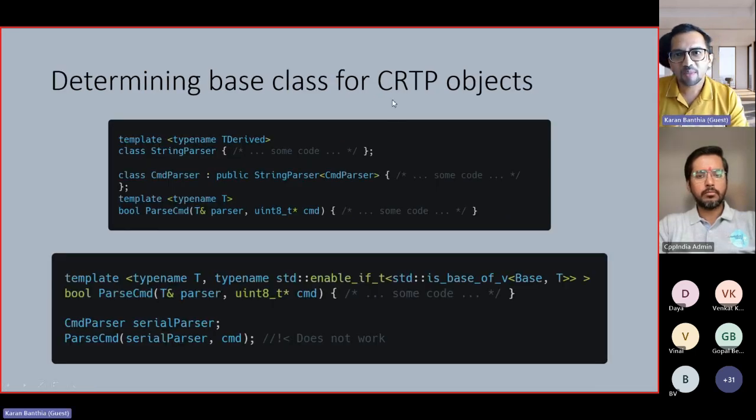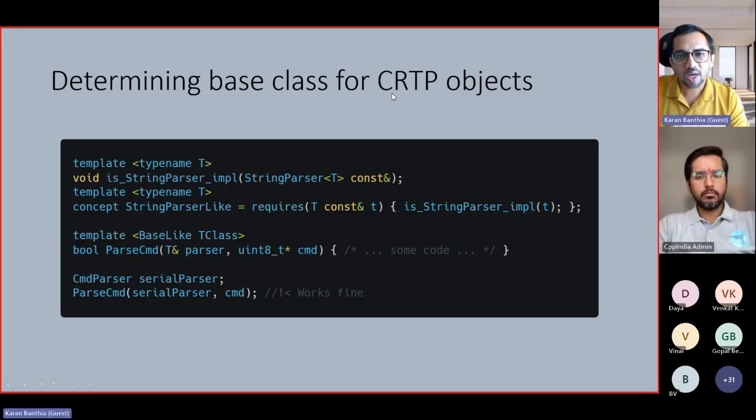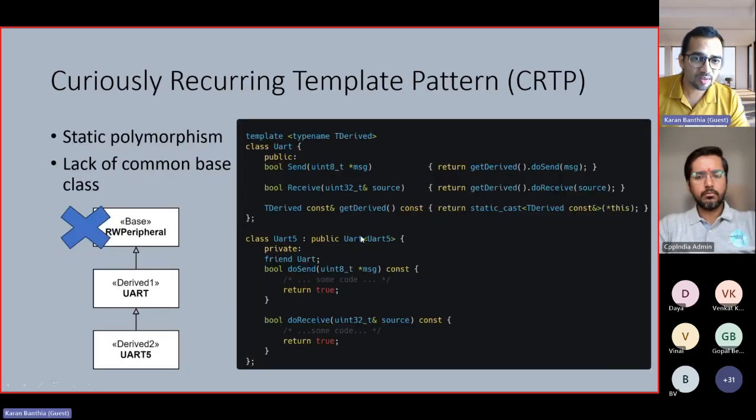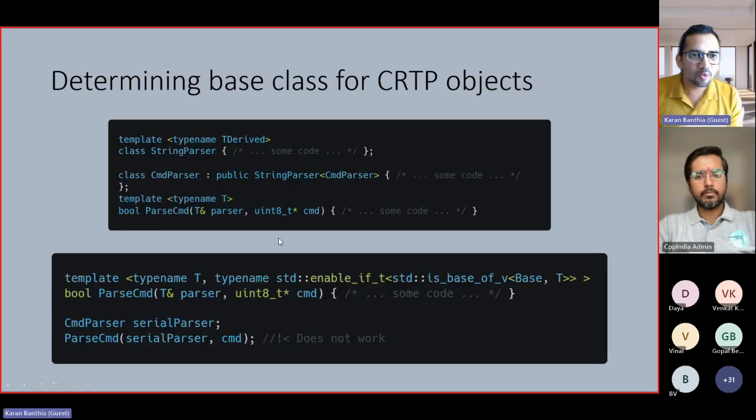So to determine the base class of CRTP, and we want to determine the base class because we want to add a constraint to it when we are using this object in some function. To add a constraint to it, we would need to determine the base class of the derived object in some form or the other. To do that, suppose we have a string parser and, say, a command parser, which derives from string parser, a simple CRTP.